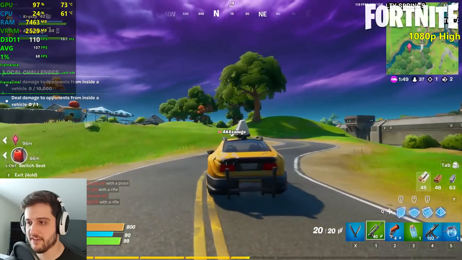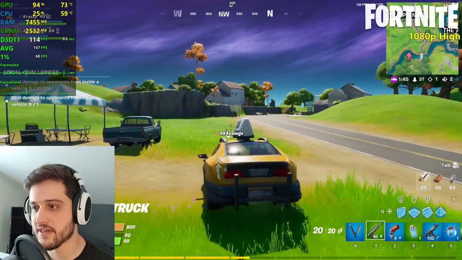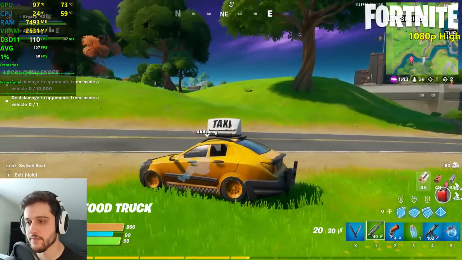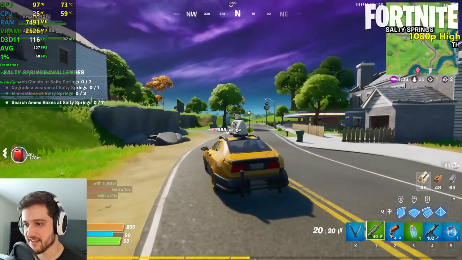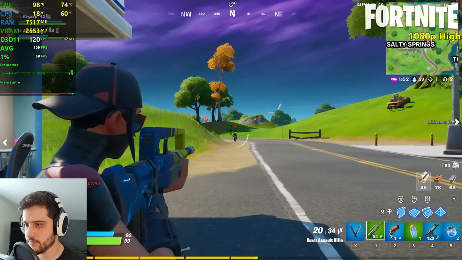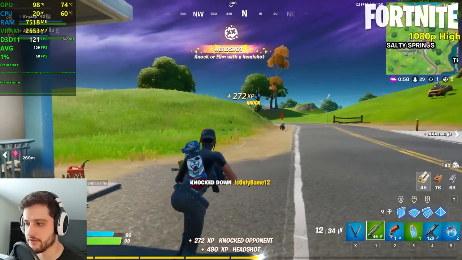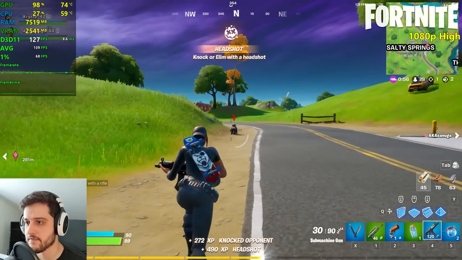Friends, we can actually drive cars right now in Fortnite. I don't know what it is. This doesn't seem to drive very well. What the hell? The handling is not quite there, I think. What is this bot doing, guys? Look at him, he's just running towards me. Oh, this is so easy like this, it's not even fun.